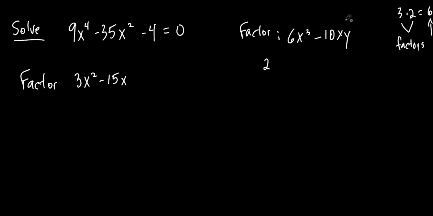Just the x, right? There's only an x in both of them. And you're like, Mr. Hammer, there's an x cubed here. But there's not an x cubed here, though, is there? All right, there's an x here and there's an x here. That's what's in common, so I factor out an x.